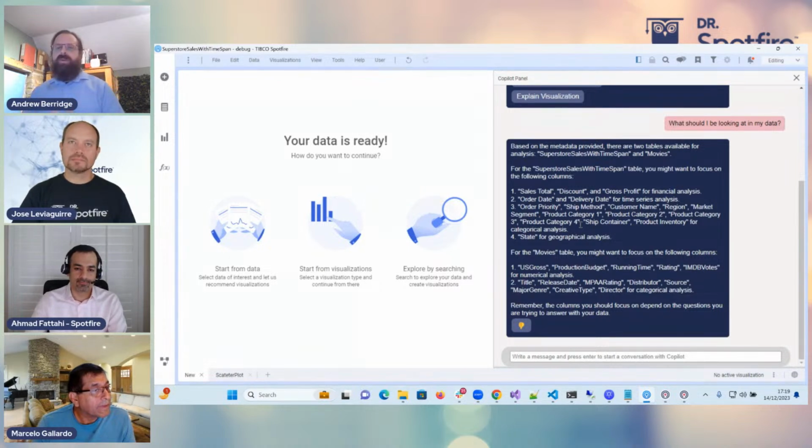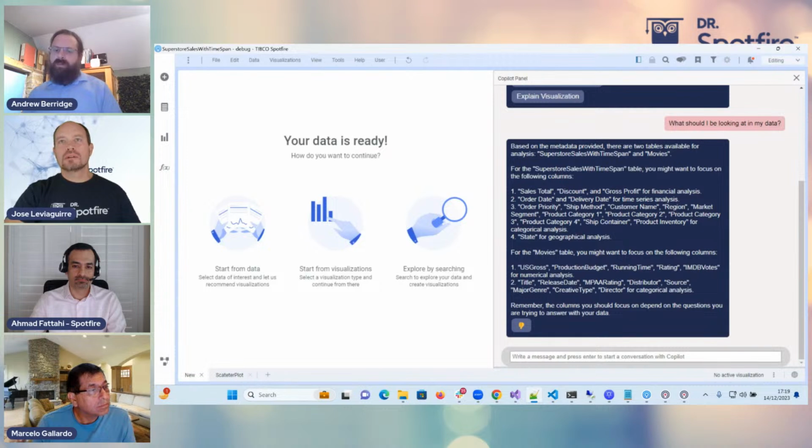We got a response back from the LLM identifying that there are two tables available for analysis: Superstore sales with time span. Apologies for the long title of the data table here, and also movies. So it can tell you, oh, look, it's already identified some key columns that you might want to analyze. Now, this gives an advantage over prior visualization recommenders.